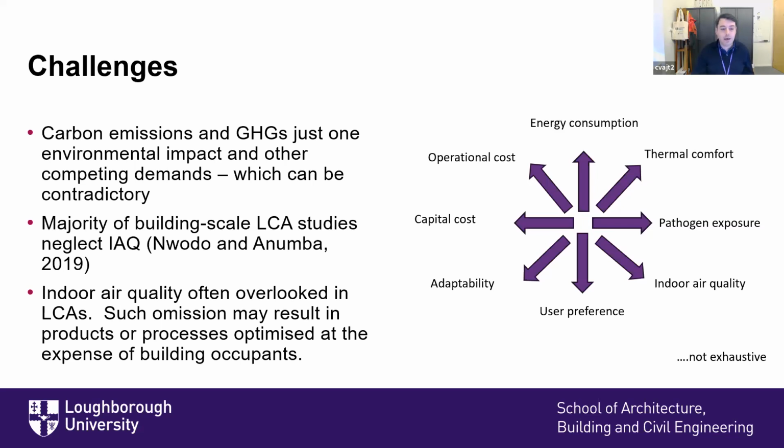So are we ensuring that we're not burden shifting from one environmental impact, say carbon emissions or greenhouse gases, to another? So by improving the carbon efficiency of the building, are we making the indoor air quality worse? Or are we making thermal comfort worse? Or are we reducing the adaptability of that building in the future?